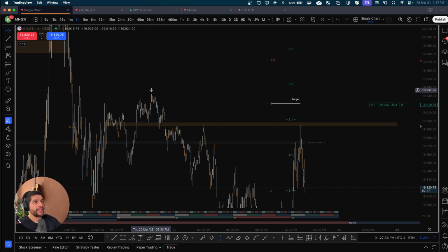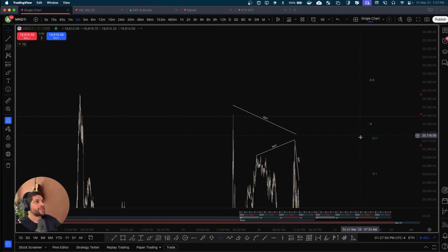We also have this high and this high here. I'm only going to target this. I'm not going to target this high because there's a pretty good chance we might not even get there, right? Look at how we're rejecting right now. And I'm not targeting that. I'm only going to target what the chart gives me. Could we continue? Sure. Look at this.